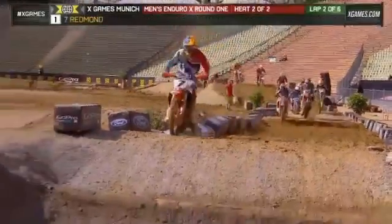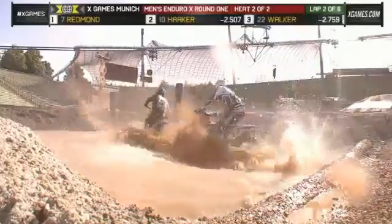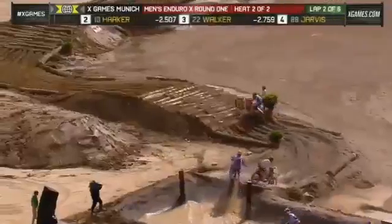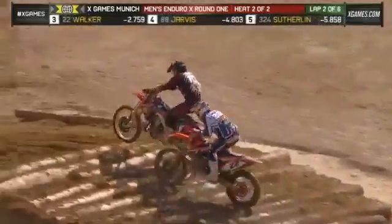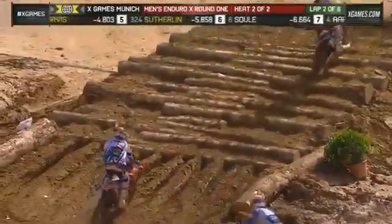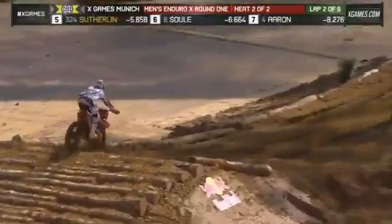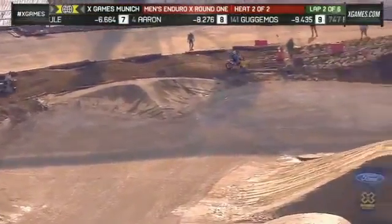Oh, there's Walker going on past Haker. No, and Haker's fighting back. Oh, Haker will not give up easily. That is absolutely for sure. And the Haker of old was a guy who was, I'm going now, I'm going forward in the first lap. And he would risk so much, and he would give up a lot at times. A year ago, he was only in the top 5 once when he won. This year, he's been in the top 5 every time.